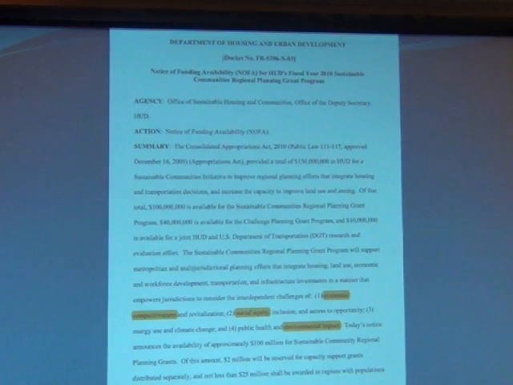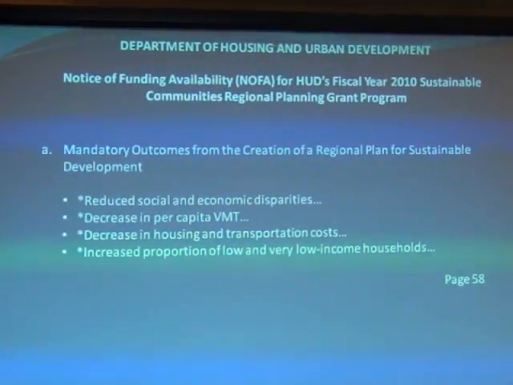And the very front page of this, you'll notice down here, the economy, society, and the environment, the same three pillars that we talked about in sustainable development, in the very founding definition of it. Well, let's take a look at how definitive this becomes. If we skip ahead in this application for grant money to page 57, here's what it says, 58.